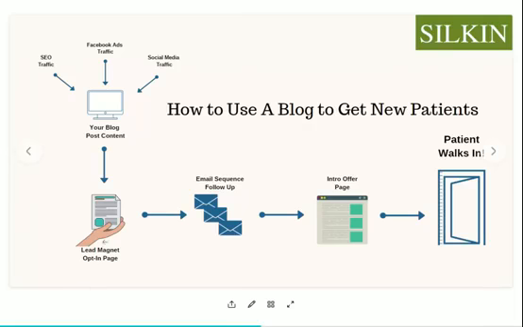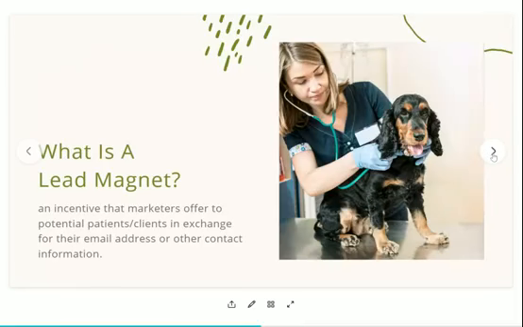Over here we talk about lead magnet opt-in page from your blog post. And that is the missing link in most practices' blogs. When I do my free marketing analysis with my clients, the number one thing I find that they're missing is they don't have a lead magnet. And I said that yesterday, and then I realized after I posted that I hadn't defined what a lead magnet is. So we're going to do a little bit of training on this and what that's all about.